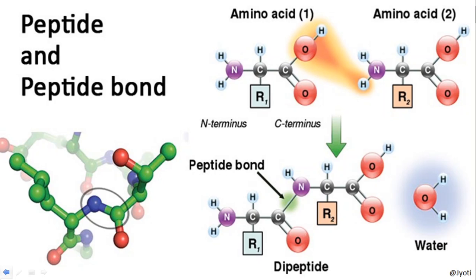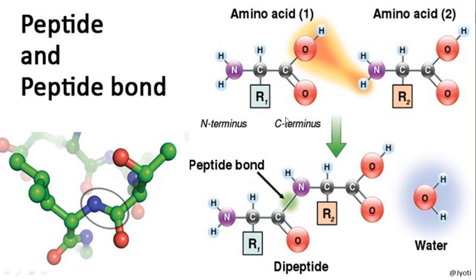Now I will tell you how the polymer is formed. The amino acids are joined together to form a polymer. Remember children, the amino acids are joined with one another by forming a special type of bond, that is called peptide bond. Very, very important children, in exam the formation of peptide bond is asked as a 2-mark or 3-mark question. So you have to show the peptide bond. Now let me explain you in detail.